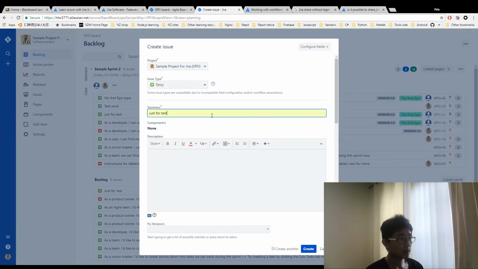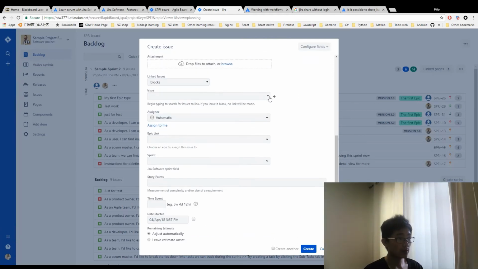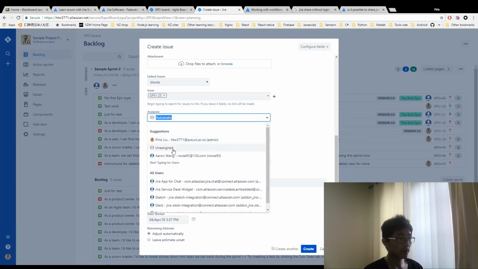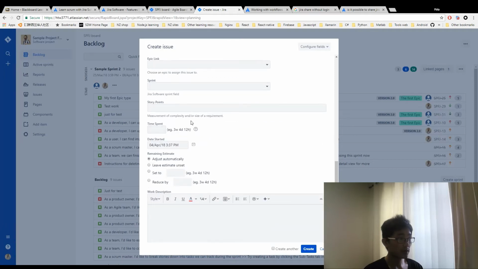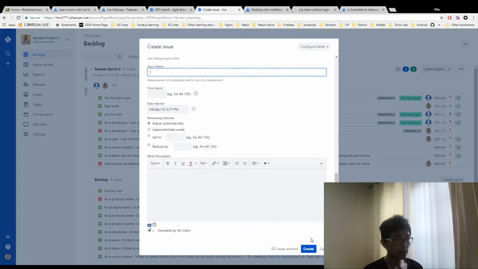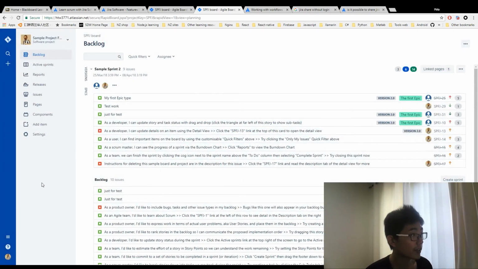Let's go ahead: sprint, empty, priority, estimate 0, and label, and linked issue. Assign to myself. Very easy one.